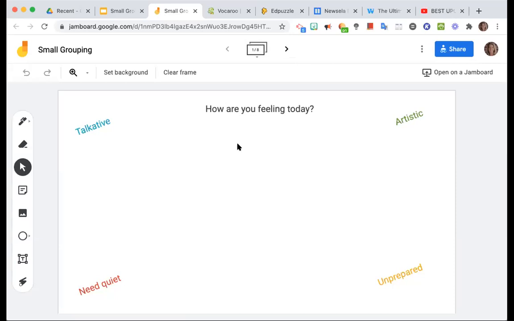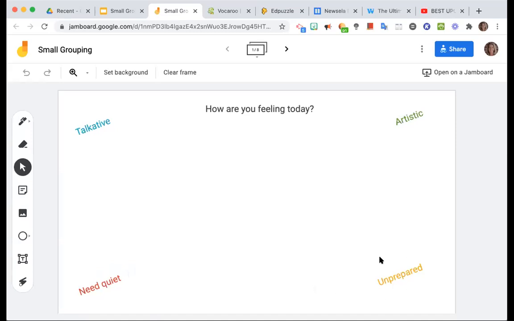So students who are feeling a little talkative today, you might want to put them in a group where they're going to be in a breakout room, and they're actually going to talk about what it is that you've assigned. Students who are feeling artistic on this particular day, you might put them on a Jamboard, or on some kind of whiteboard app where they can contribute artistically. Students who are needing quiet, you might simply have them collaborating on a Google slide deck or a Google document.